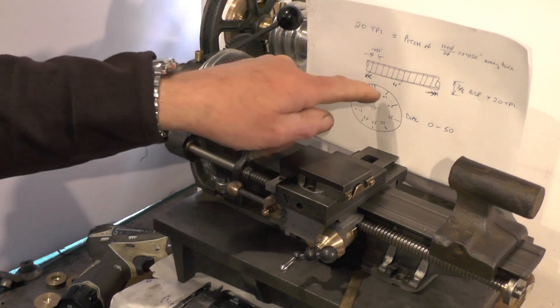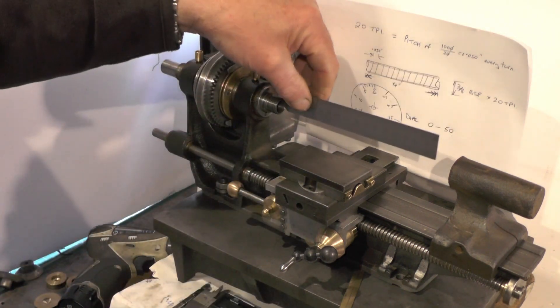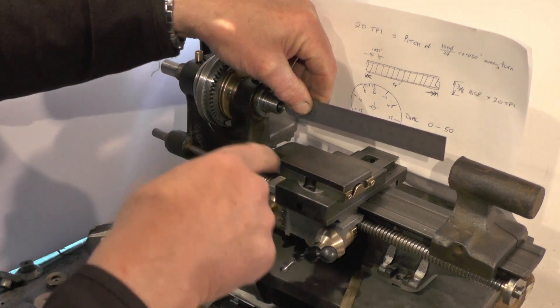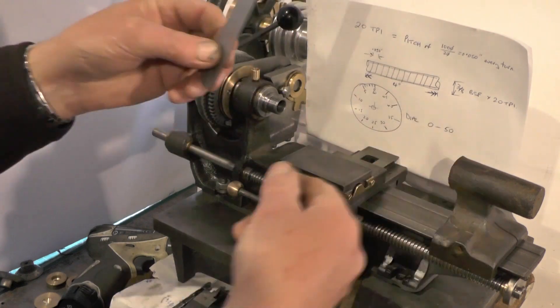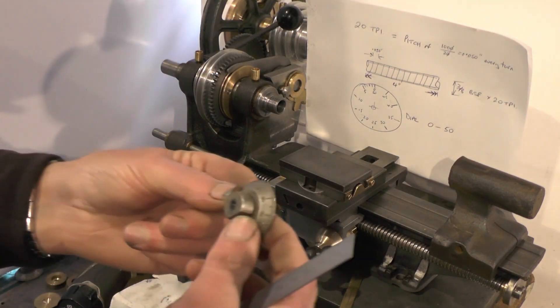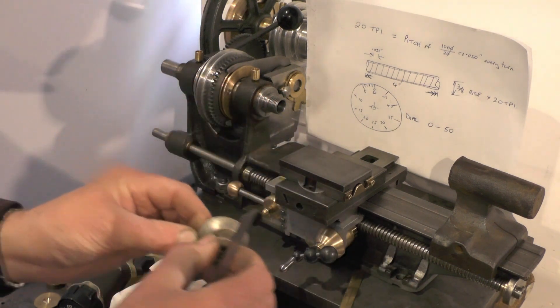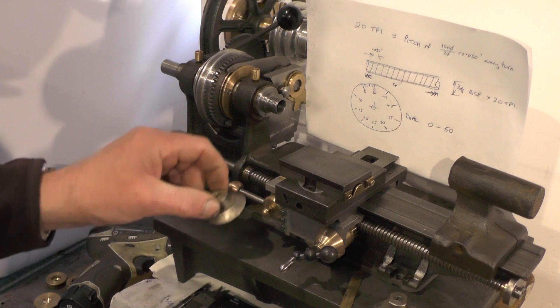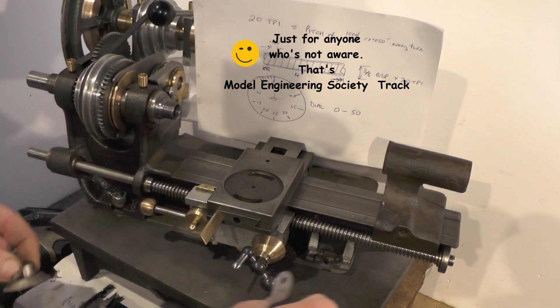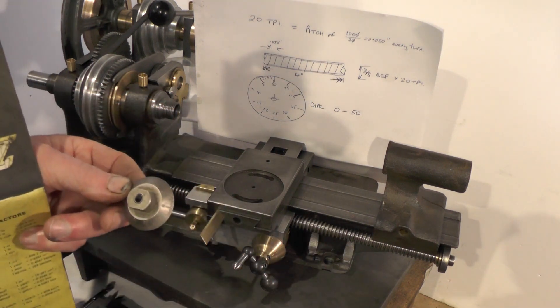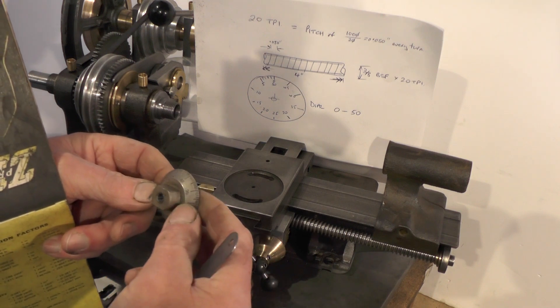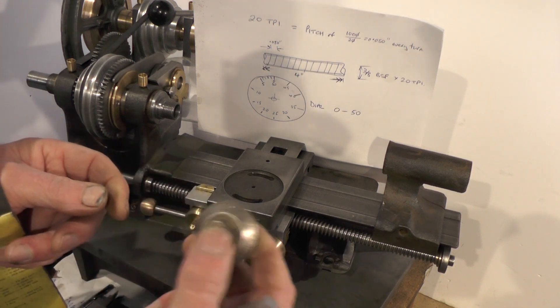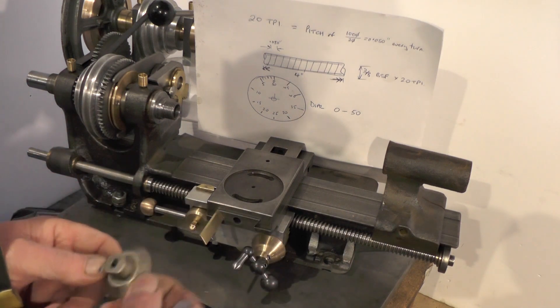I was going to make some dials up with 50 divisions in. So conventionally, let's say you're going to take a hundred thou off your job, your work piece. What you normally say, and this is not with every lathe, you normally say right, I'll take a 50 thou cut, that'll take me hundred thou off. So in my Myford spares I found this dial, right, and then lo and behold up at the track, up at my local track the other day, lo and behold I found another one exactly the same. If Paul's watching, he charged me a pound for that, and I actually tried to barter him down to 99p but he didn't have a penny change. So I digress there anyway.